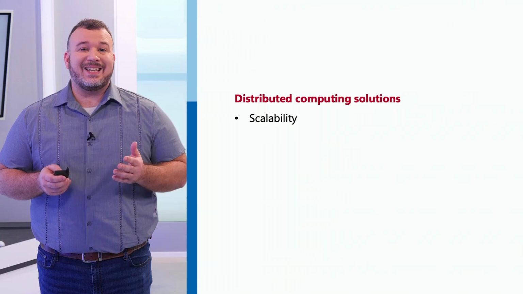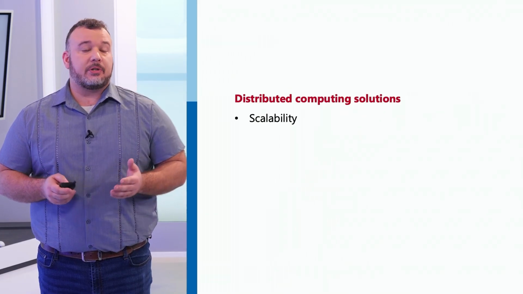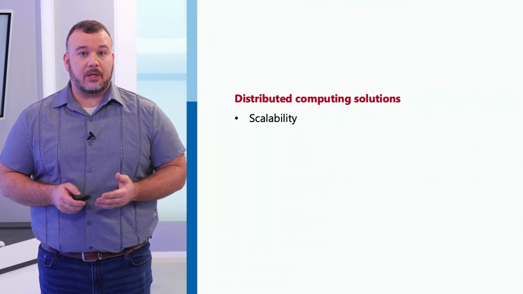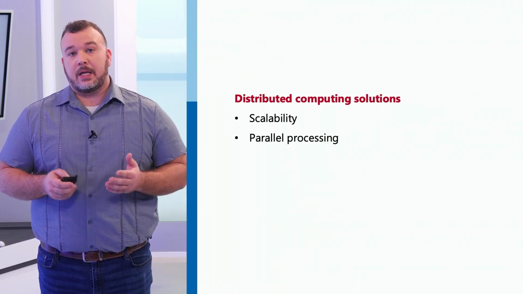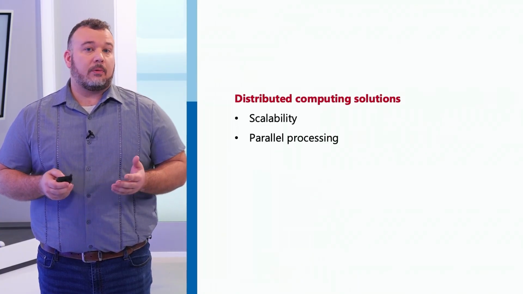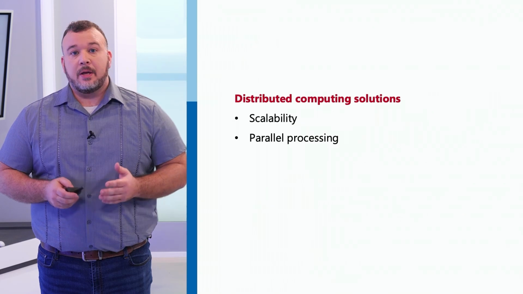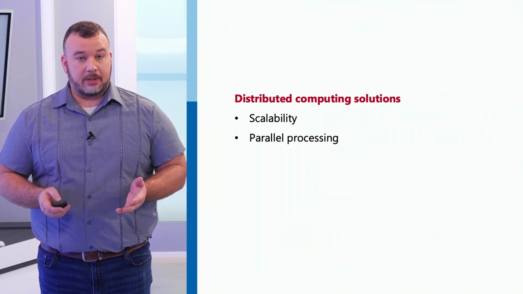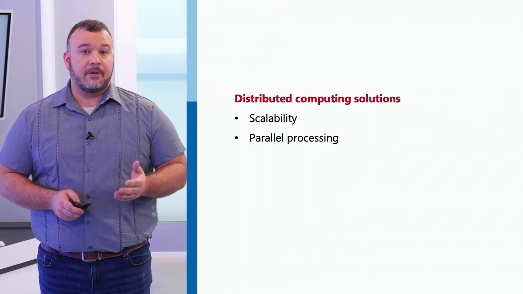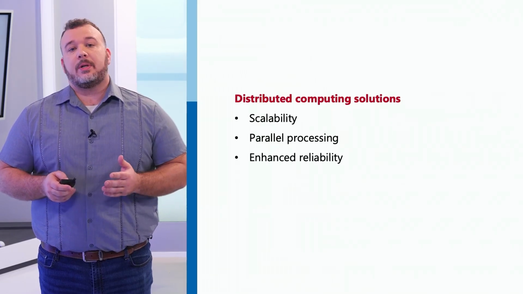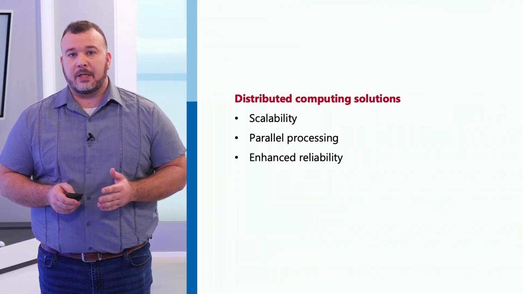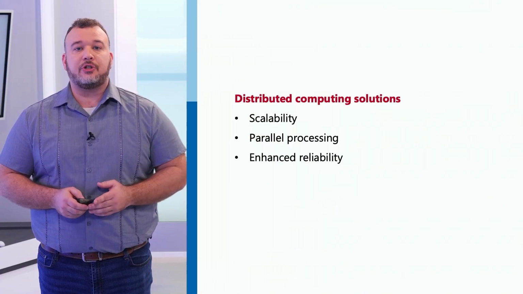It does so by enabling scalability. Systems can grow by adding more machines, allowing you to handle increasing workloads seamlessly. They improve performance. Parallel processing speeds up computations, making real-time analysis and training of large AI models feasible. They also enhance reliability. Distributed computing can continue functioning even if a single node fails, ensuring minimal downtime.